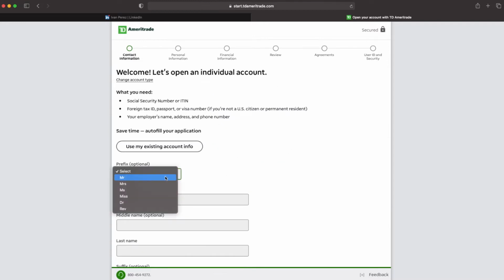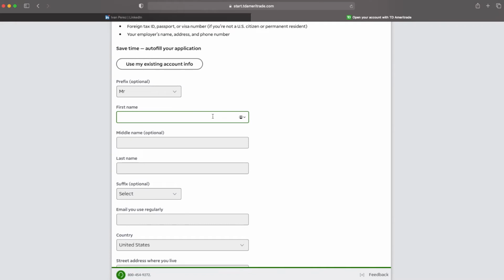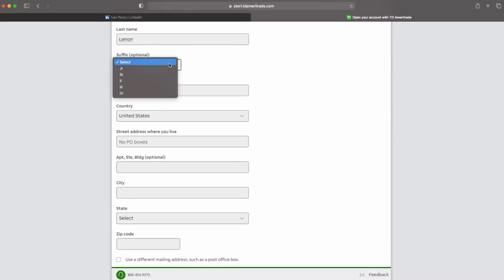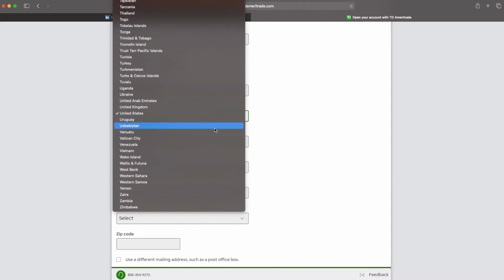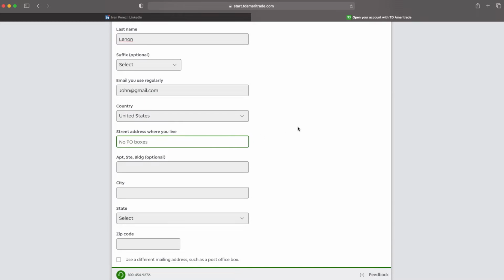And here you select Mr. or Mrs. I'm selecting Mr. And this is pretty straightforward stuff. Just put your first name, last name, middle name, and your suffix. The suffix is optional. I'm not going to select it. And your email, of course. Make sure you type in the correct email address because that's the only way they can contact you. You want to fill this out as accurately as possible. It's not the end of the world if you don't fill this in.